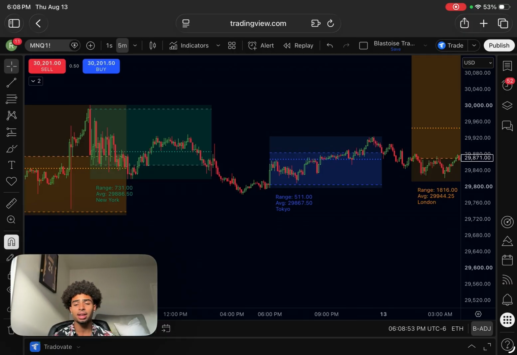What could happen? Since we wait for ES to interact with our key levels, another thing that could happen is that price would interact with it on NASDAQ. It will not push up to our key levels on ES, and then they will both start reacting the same way. When that happens, I do not trade that. I only want to trade off of key levels when ES hits the key level, but if we want to understand what price is doing and try to read it better, we use NASDAQ to also look at key levels, right? So also try practicing that and understanding that. I'll show you guys an example when I pull one up.